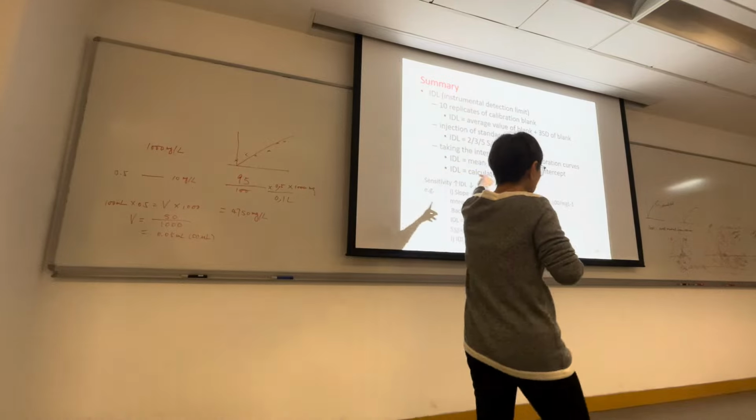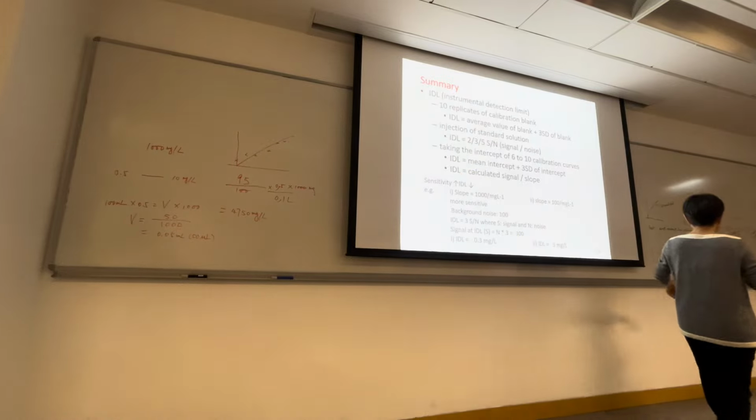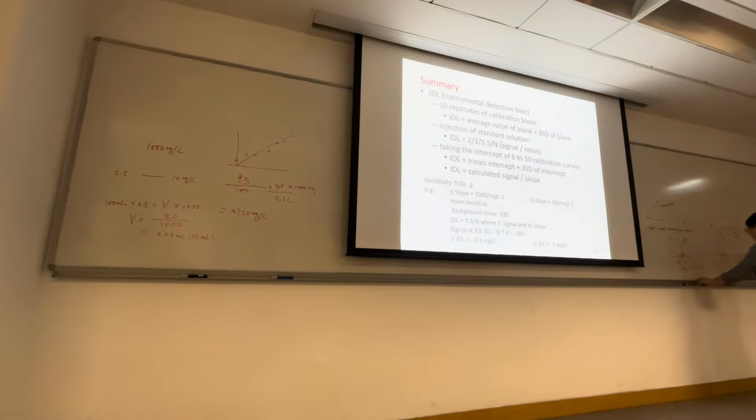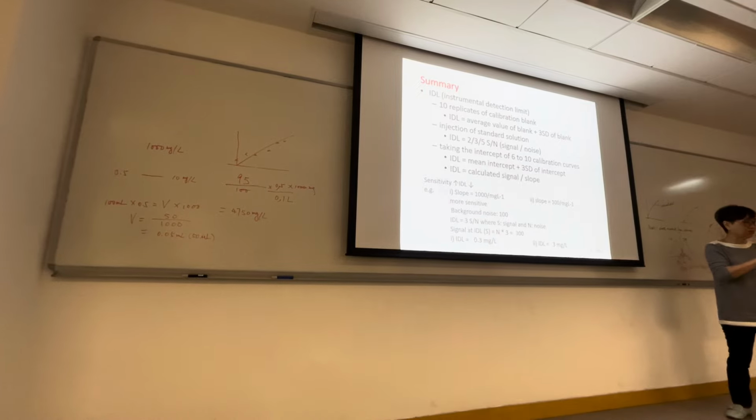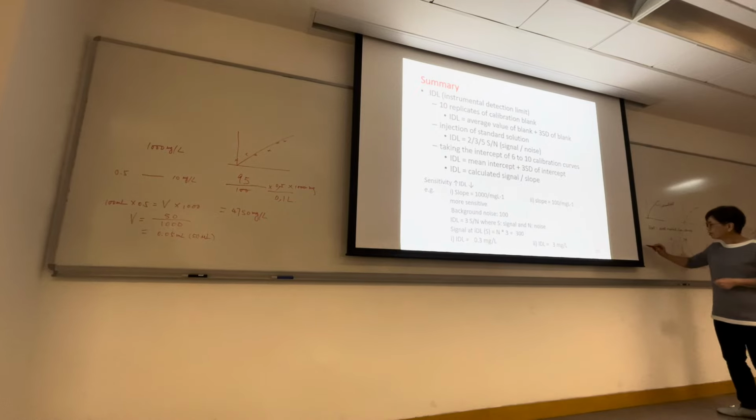So for the signal to noise, what is the signal-to-noise ratio? It is easy. For most of the instruments nowadays, there is a built-in function for the S/N ratio. Don't think that the background is zero, never. When you amplify, it always happens this way.